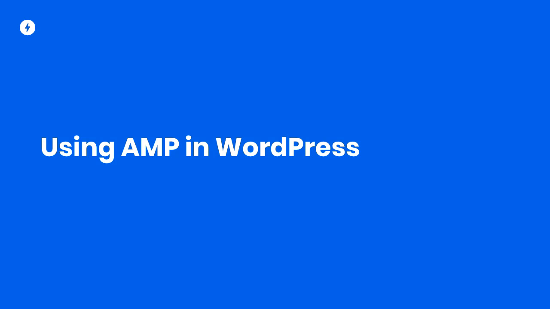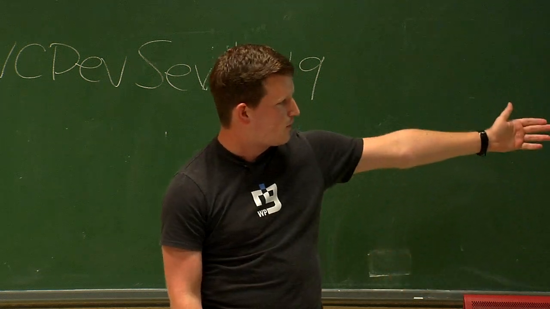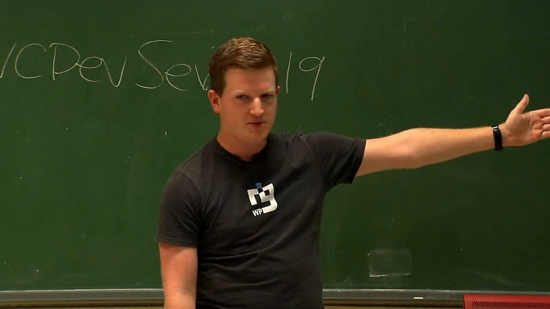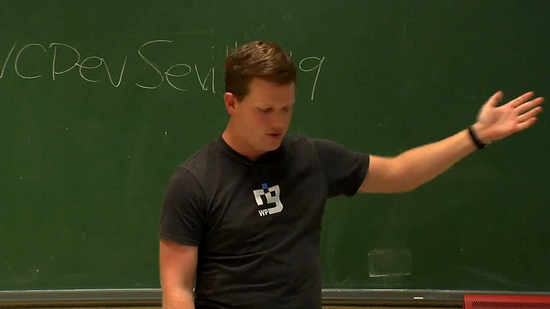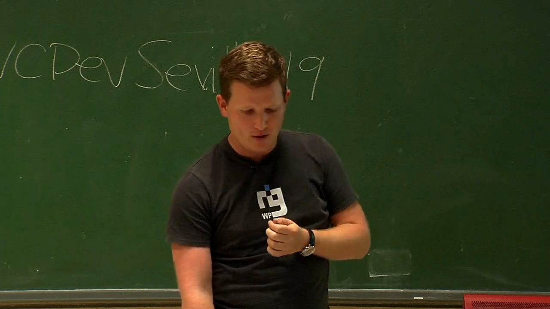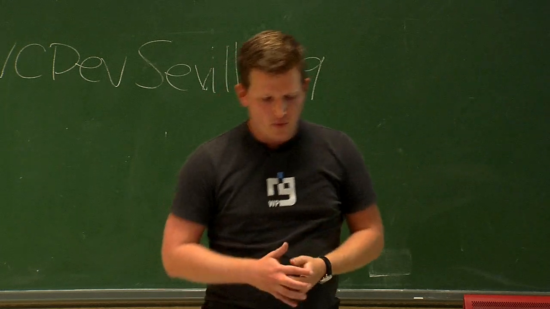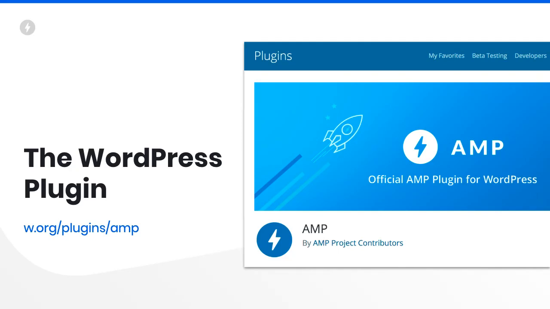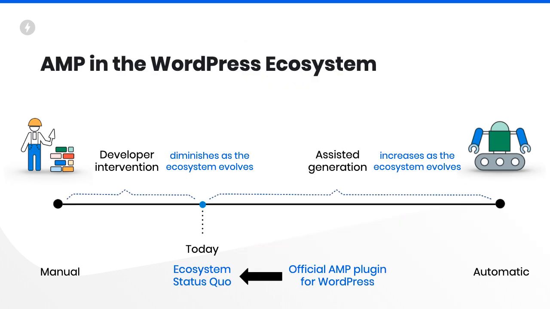And now we move over to WordPress. So how can you use AMP in WordPress? A lot of these things sound pretty hard. You don't want to replace all the IMG tags that you use with AMP IMG because it's annoying. Why would you want to do that? So for AMP, we have the official AMP plugin for WordPress, which you can download at wordpress.org in the plugin repository. And the AMP plugin is not your average WordPress plugin.